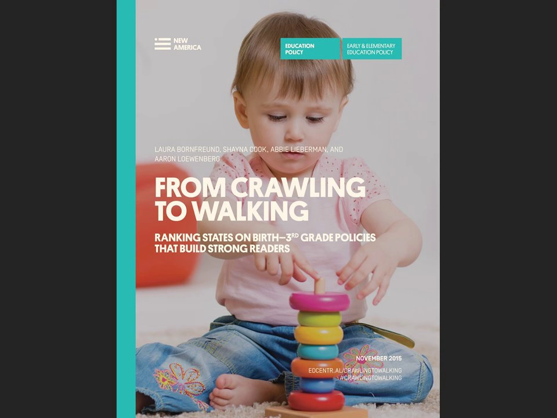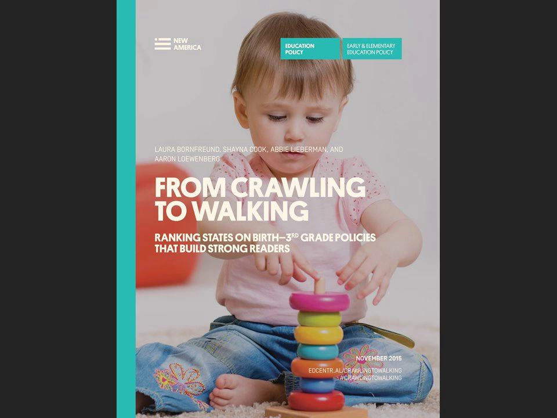Given that, we are also seeing, and I think we all recognize that there's a need to put these issues in context, not just in schools, not just in libraries, but across various settings from birth up through elementary school. And there's a report that New America put out last fall, From Crawling to Walking, which is looking at states and state policies in the birth through third grade realm, looking at a whole host of different policies that relate to language development and literacy in particular, and shows that many states are really struggling. As we put it, they're toddling to kind of get up to speed. Some are crawling. Few are walking. No state is running. There are a lot of policies that, certainly in New America's mind, really need to be fixed and improved upon.